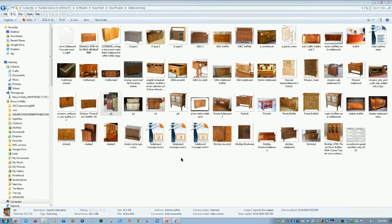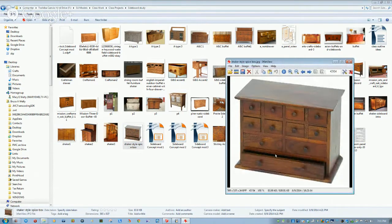But my premise is, okay, we start from a primitive idea, and then the Shakers came along in the 1800s, and their motto, and this is a paraphrase because I don't have it up yet, was: first make it usable, then make it pretty. So we have aspects of, oh, this is a simple shaker box. Hey, good, it came up on the right page. Little apothecary drawers. It's got some really nice grain in it. It's not super fancy, but they did put a little bead around the top and the bottom. Added a little elegance to something that was utilitarian.